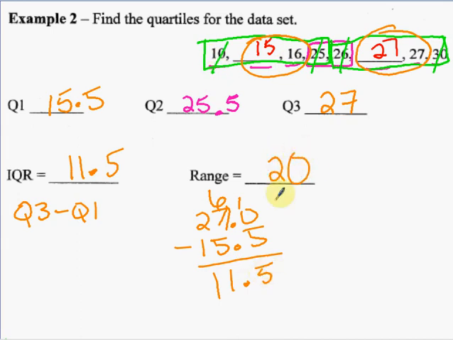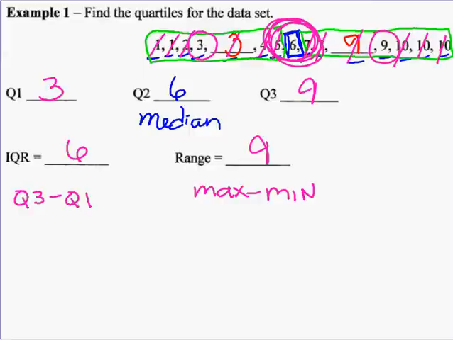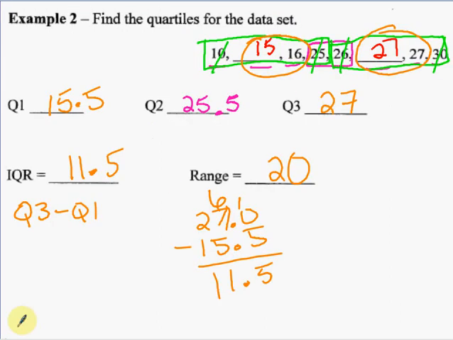And we are done. Things that you need to remember, if you look back to our first problem, let's go back here. If you only have one number in the middle, when you're finding Q1 and Q3, do not include that number in the middle. Do you see my green boxes? Don't hit that. When you do have two numbers in the middle, you have to include the 25 when you're finding Q1 and the 26 in this one when you're finding Q3. And to find the interquartile range, it is Q3 minus Q1. Tomorrow we'll make some box and whisker plots with these quartiles.